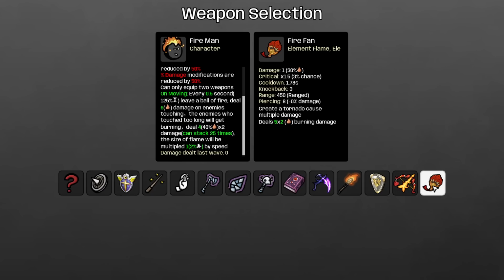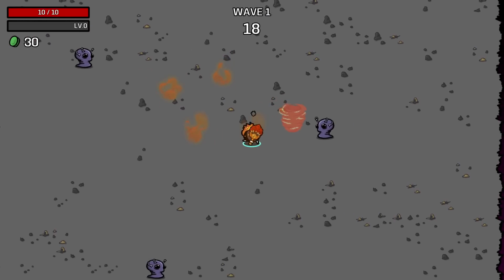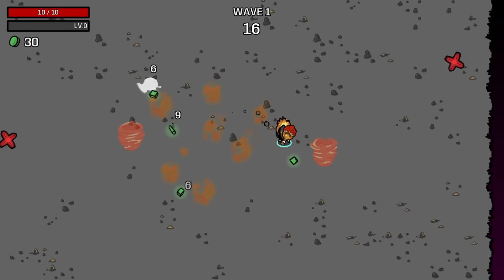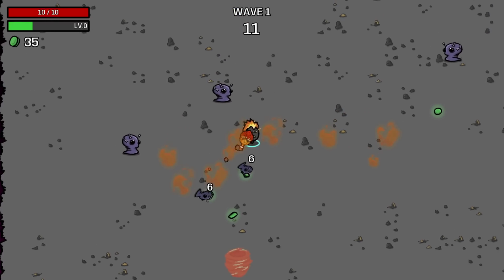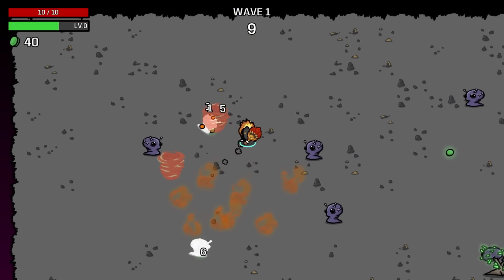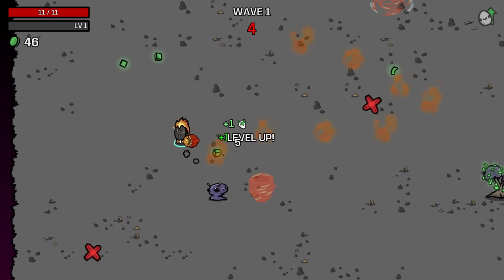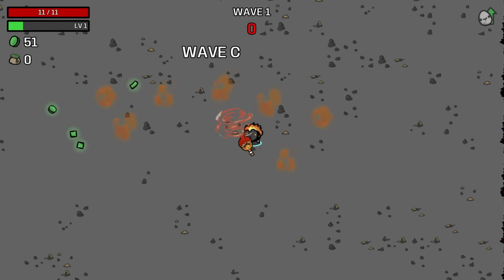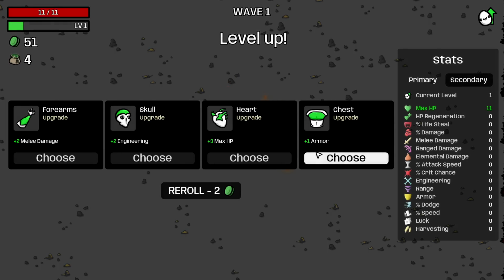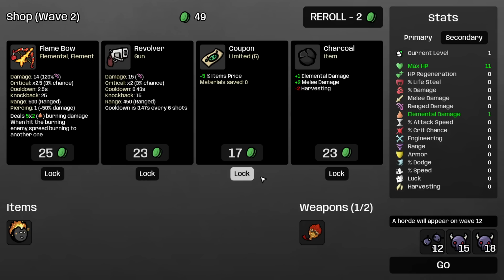I'm gonna grab the fire fan just because it looks cool and it's a weapon from the mod. Okay, so we actually do leave like a fire trail, and our weapon's doing the little fire tornadoes. So the attack speed determines how many we leave, and speed determines how big. So that's a lot of stuff. Okay, I think elemental damage seems like a good call.